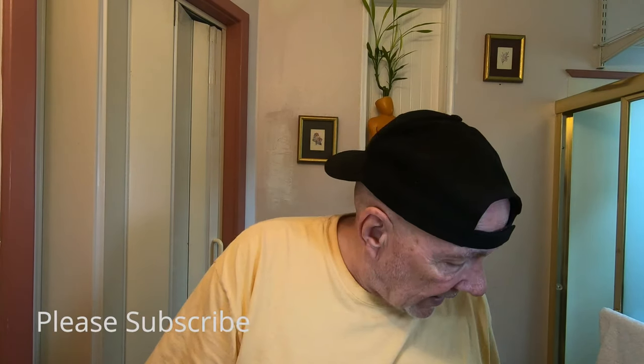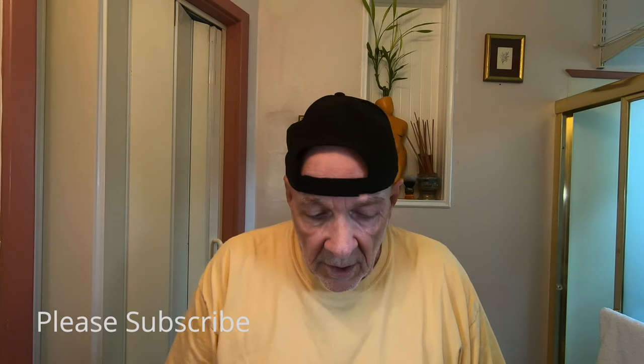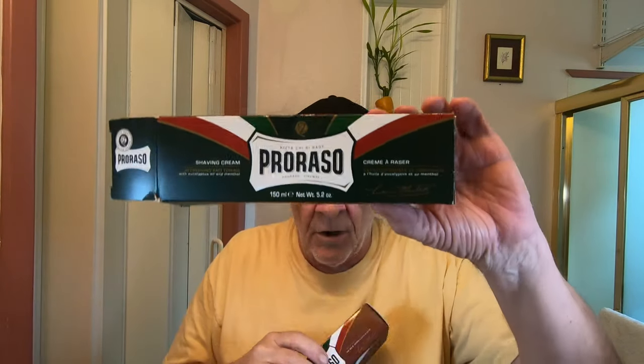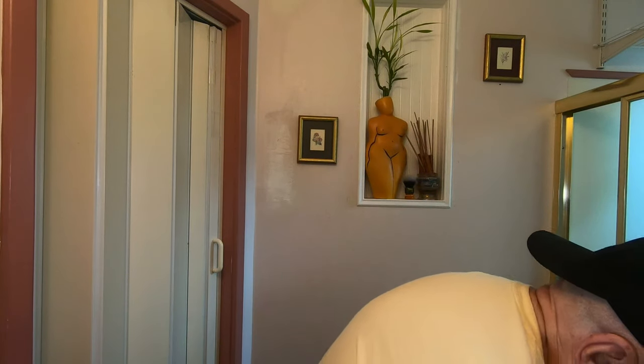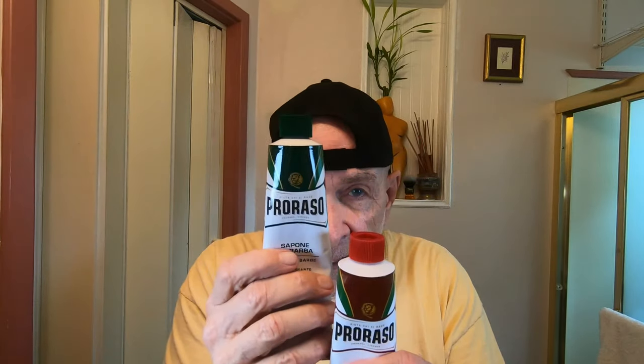And what I did is I had this Proraso shaving cream before, and then I've got this here because I wanted to see what the menthol was like. So there you got two different ones. Today I'm going to use the menthol one. When you take it out of the box, of course, it looks a little different. They look about the same, except you can see one's a little more green, this one here. Hold it up, green. Hold it down, okay. So that's what we're going to use.